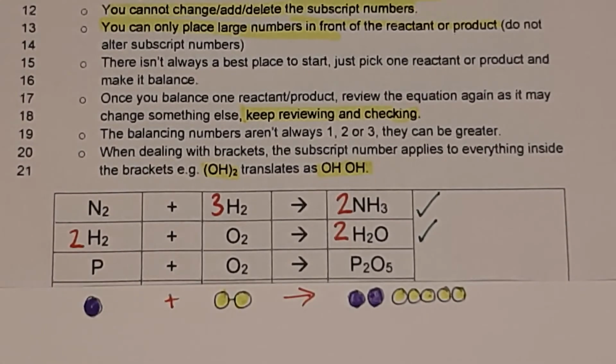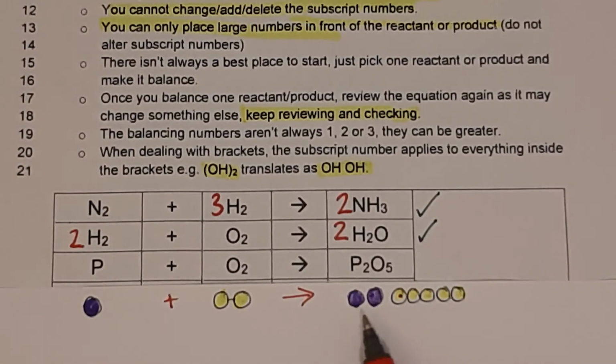Okay, so here we have 1 phosphorus atom, one diatomic oxygen, so that's 2 oxygens, and then our product, which I haven't drawn, I've just done them as circles because we're not sure exactly how this goes together at GCSE. So P2 plus 5 oxygens. Okay, now this is definitely not balanced. There's a lot more atoms in the products than there are in the reactants.